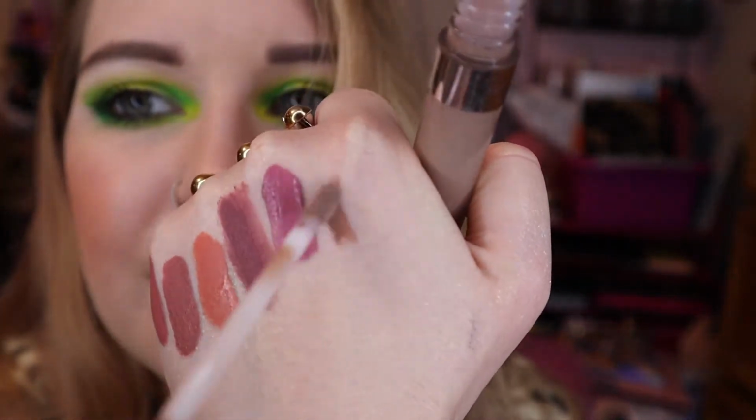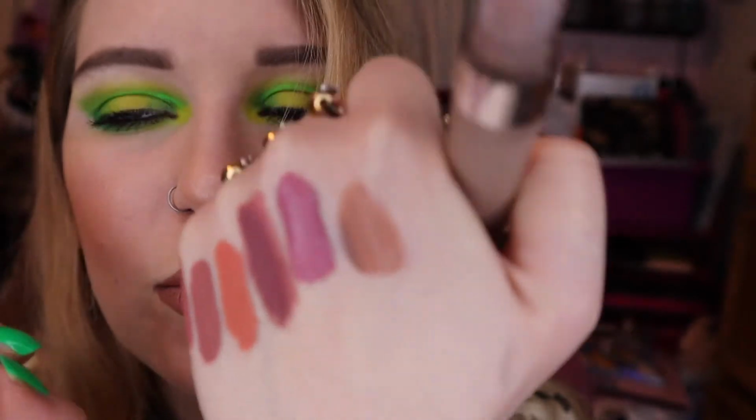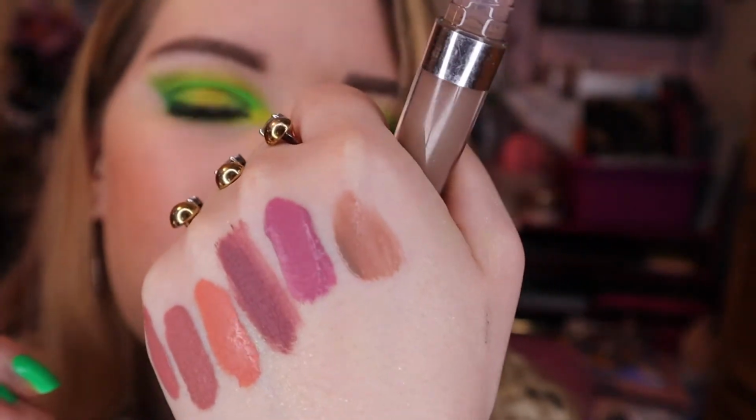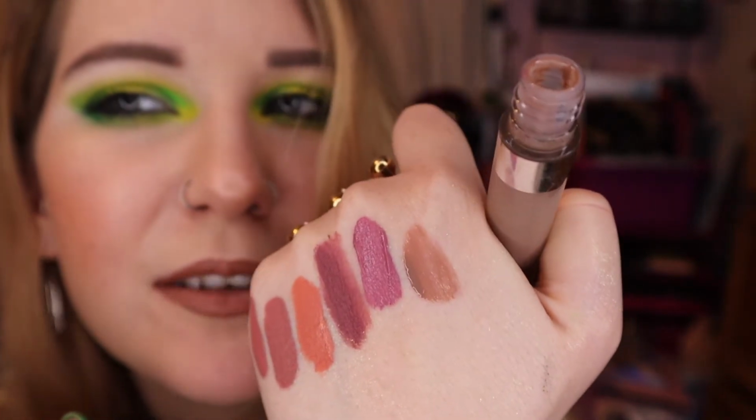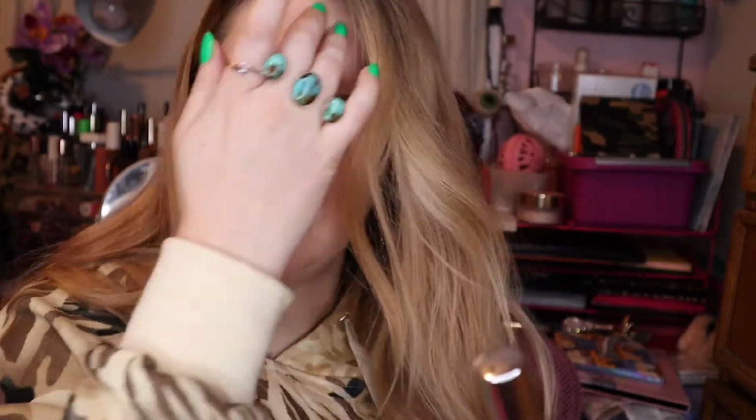This is Finders Keepers gloss from ColourPop. I had this in a little mini sample. I used it up. I bought the full size. I didn't open the full size for a long time, and then I think it's still aged even without being used, and it is stanky. It's kind of an interesting cool tone gloss. It does come up on the lips pretty sheer, but it's a cool, not pink, not brown tone. Ooh. Oh god, I need to stop smelling these. I need to trust myself that I put them in the declutter bag for a reason.